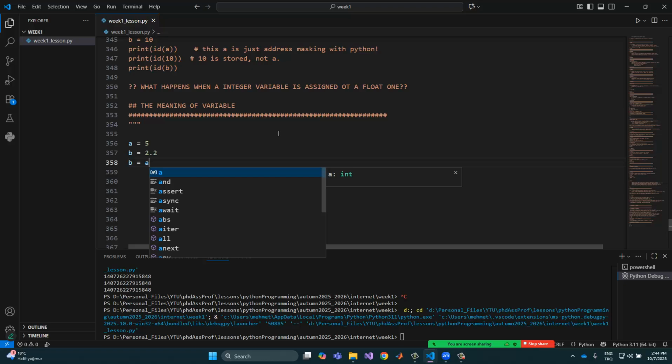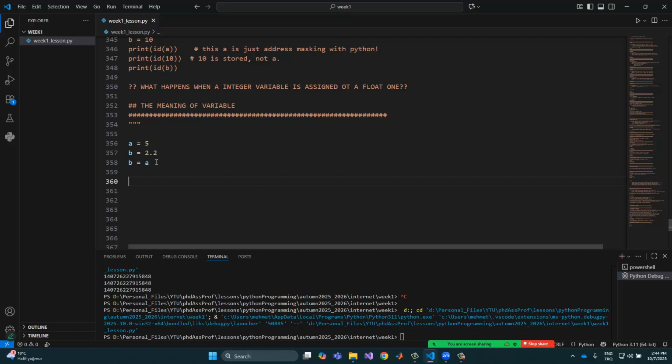Here, the reference stored in A is now assigned to B. This means that both names A and B now point to the same object, integer 5. In this case, no new data is copied. Only the reference address is passed. A points to 5, B points to 2.2, but at the end, B points to the 5 value.